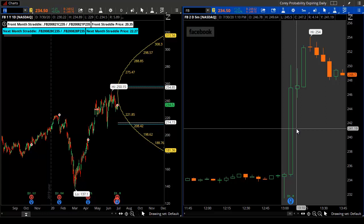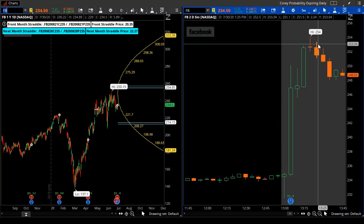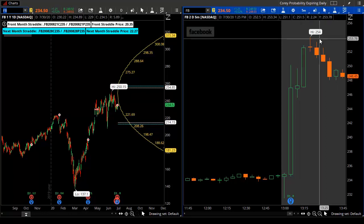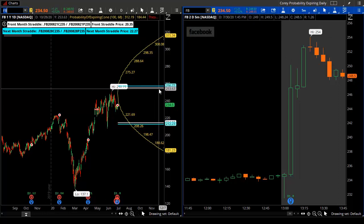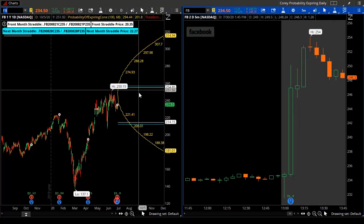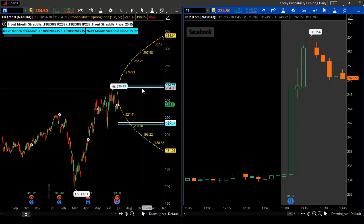If you are not in a butterfly or some type of option spread before the earnings, maybe play into this the next session, which is Friday. And that could be a departure play or sell type of strategy on the intraday basis against 254. We will see if that does play out, but it is the expected move for earnings. And despite all the volatility in Facebook and the news and everything else, that hit it, tagged it, and is now moving away from it. Butterflies play off of this logic, playing from something to either, and you pick one, bullish or bearish on Facebook. The butterflies will help you with that.